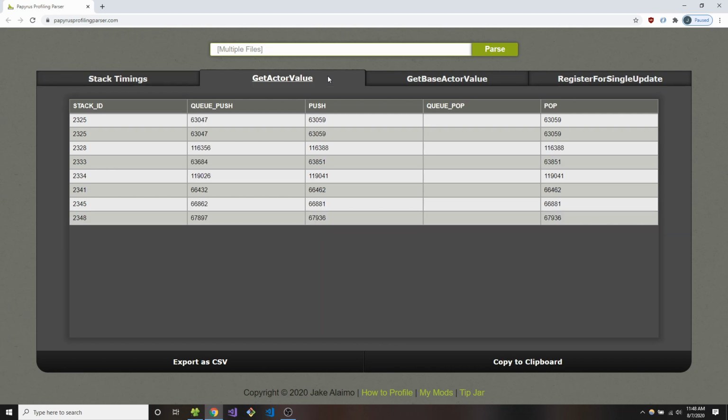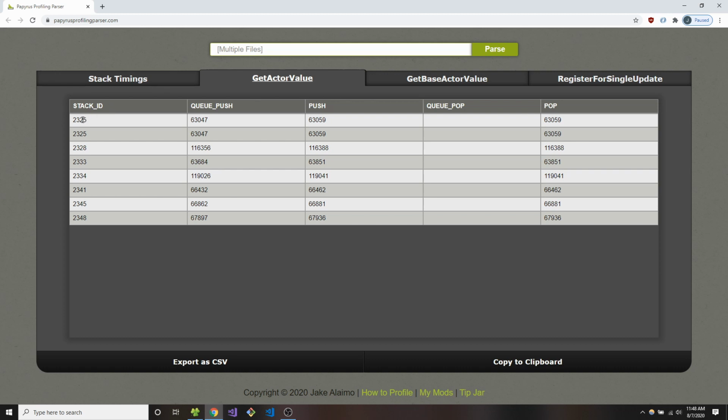The other tabs are one for each unique function or event that's called within the script you're profiling, and they contain data. Each row is an instance of the function or the event you're taking a look at in the tab, and they've got a stack ID, a queue push, a queue pop, and a pop. The stack ID is referring to the parent function that's calling these functions.